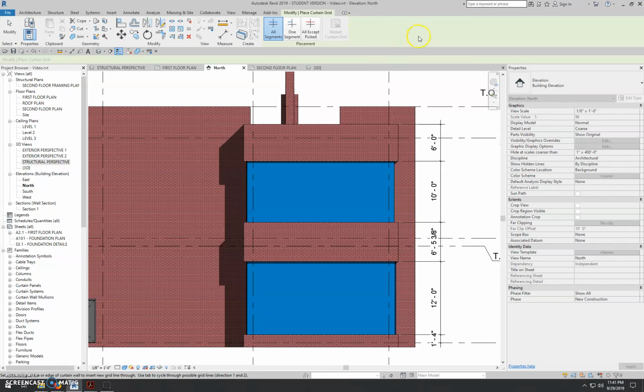When you go onto the curtain grid contextual ribbon, you'll see that we are going to create all segments. So what that means is we are going to cut this from one side of the curtain wall to the other side, basically with a big line.